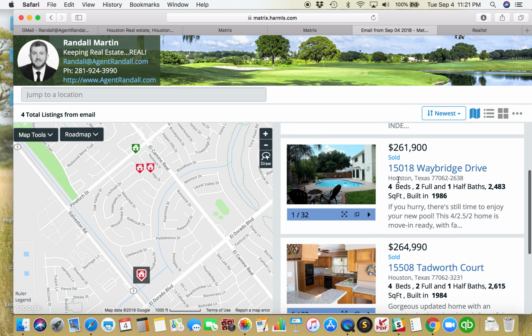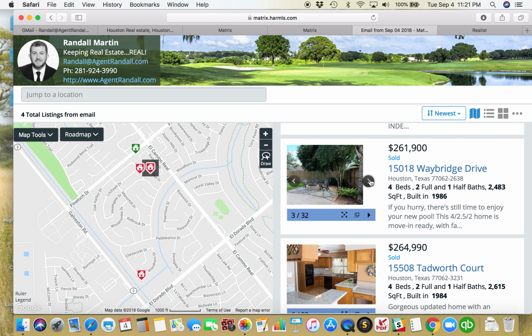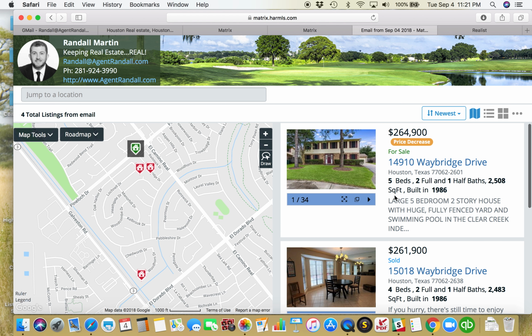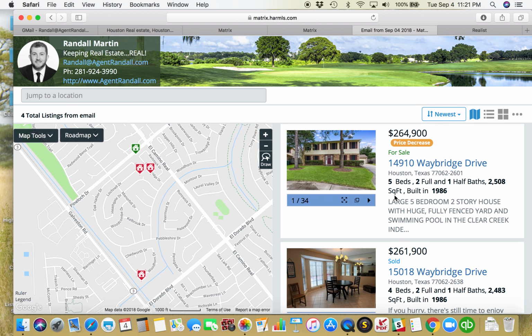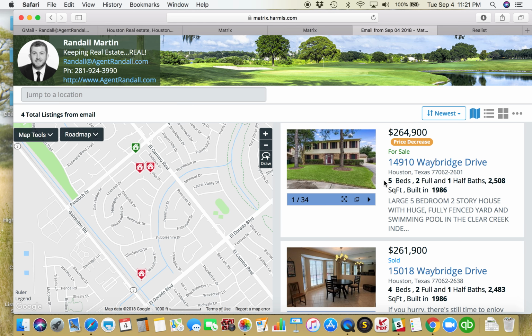Again, you're not there to be the jerk to tell someone that their home sucks or that their home is this or that. And unfortunately, there's just sometimes where you're going to do a CMA and you're going to walk into a listing and it's not going to be the nicest looking place. Now, you can be confident enough to tell them that, hey, your home doesn't quite measure up to these comps. And if you're comfortable saying that, go for it. That's something that I could say.